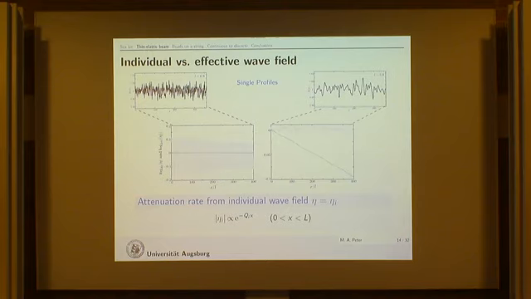So yeah, just to give you the precise formula. These attenuations, I can compute attenuation rates from this, which is basically the slope of these curves on these plots, and I can do this for individual wave fields, where I just fit an exponential to the modulus of the deflection, the amplitude, and then I get for each realization one of these coefficients qi. So what I would call the attenuation rate.